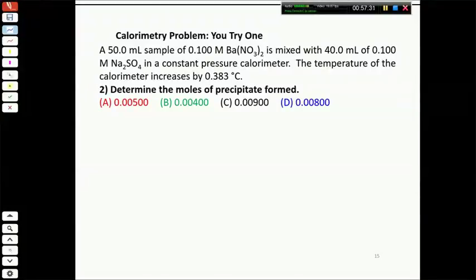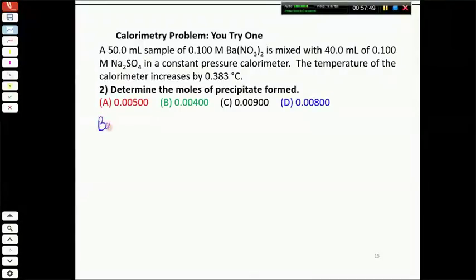As I said, when we're doing calorimetry, we measure a heat value, but that's specific to the scale of the reaction that we're doing. If we want to know it per mole of substance, we have to figure out how many moles of whatever substance we're referencing are involved in the reaction. So the first thing we need for this is a balanced chemical equation.